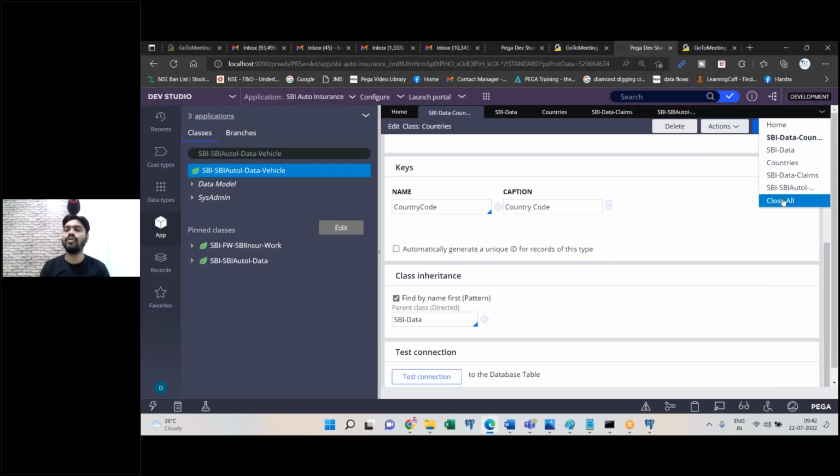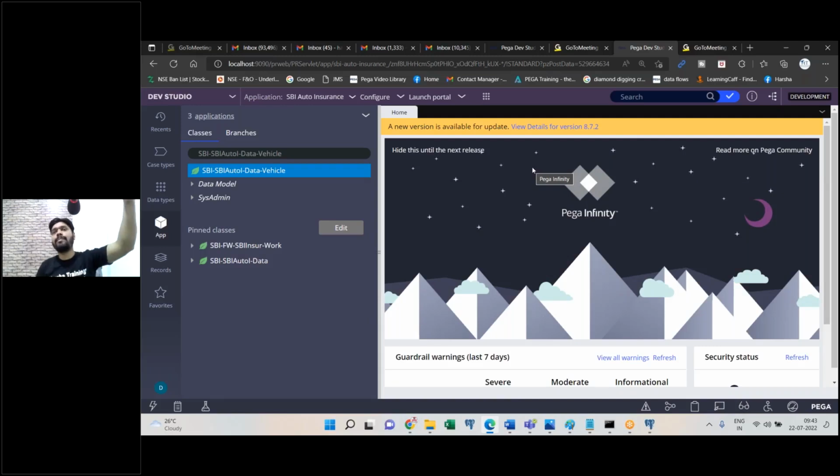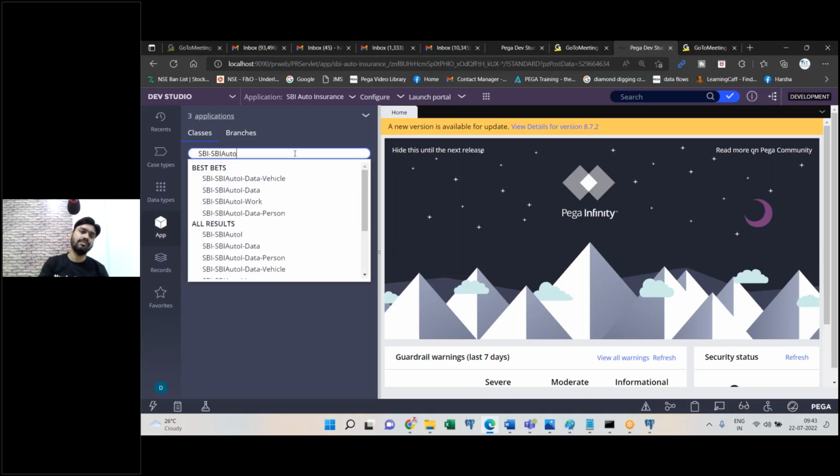Okay, so this is what we discussed today about how to create a data type. And after creating a data type, what are the rules that get created? Rules and backend, in total, what are the things that get created? Data class, properties, physical table in the backend, class and table mapping. Additionally, report definition and data pages will get created. We will be learning those later. Understand? So these are the rules that will get created. And here you go now.